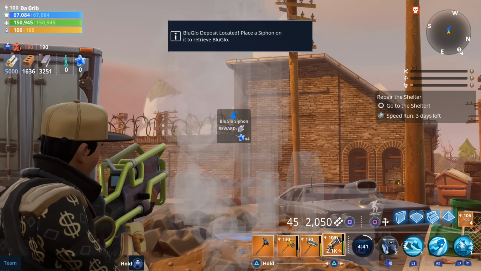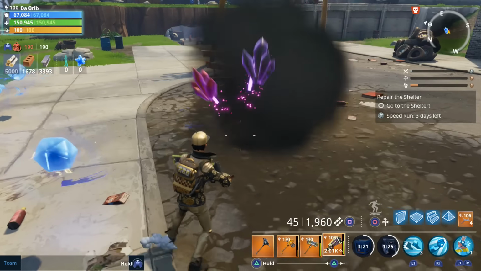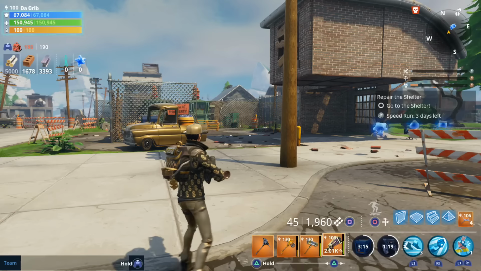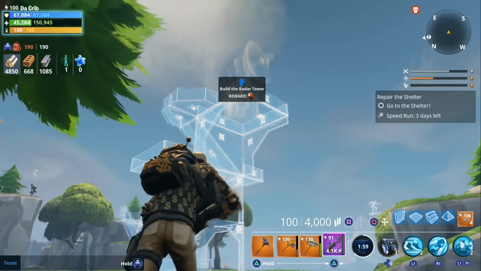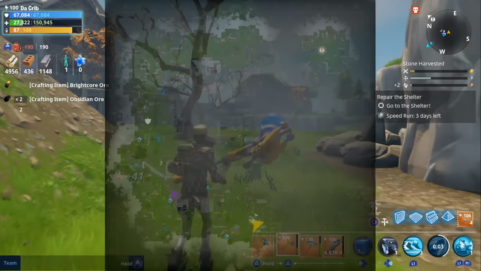just going to get the regular quartz crystal. But once you get to high level Canny Valley and Twine Peaks, you can get shadowshard crystal. And if you're in the higher zones in Twine Peaks, you'll get sunbeam. So that's a really good way to farm crystals. Look out for the side missions that have the crystal reward. For the side missions that have the ore symbol, they're going to give you ore like malachite, obsidian, or brightcore, depending on which zone it's in.